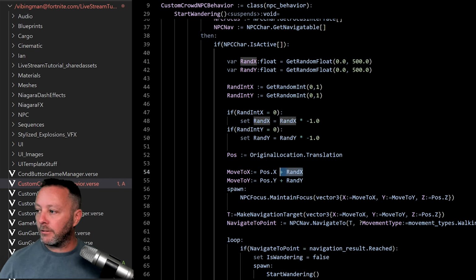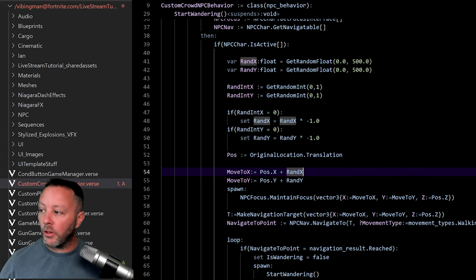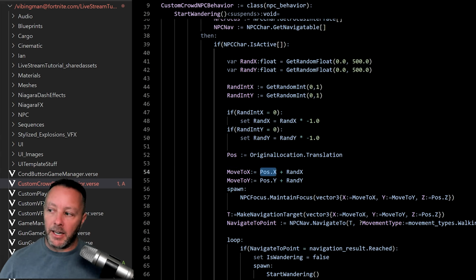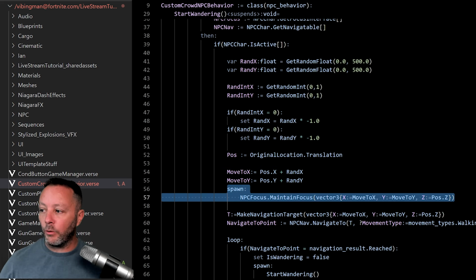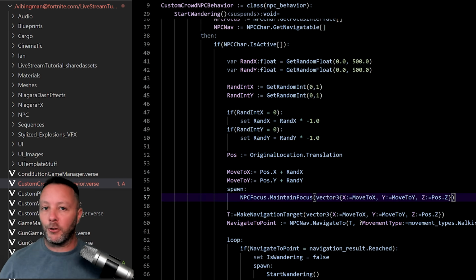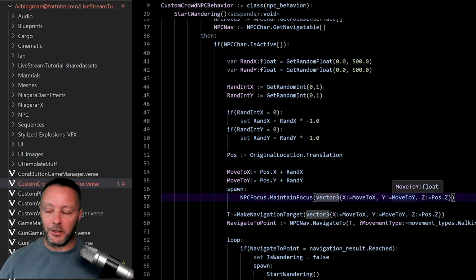And since we now have this value, we can use the pos X plus rand X or rand Y, and whether it's multiplied by -1 or not will determine whether the original position of the NPC will have it added or subtracted from its current value. And then we say, okay, maintain focus on where you're going to go. We have to do this not for the first round, but for later, because we tell the NPC to look at the player when they stop, which is kind of creepy, right? To reset that, we have to say, maintain your focus on where you're going, so you look normal again, because there's no way to cancel it.